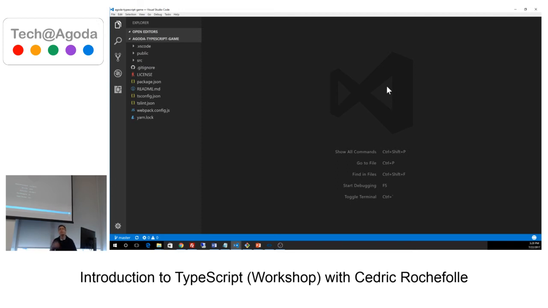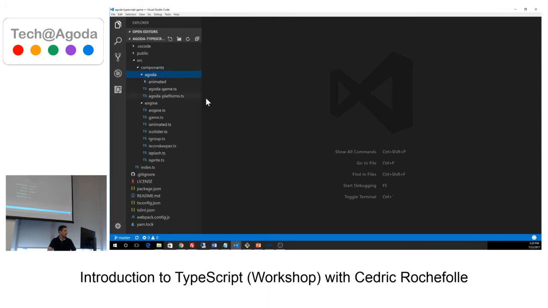So I'm going to go a little bit into the detail of this project. This is a TypeScript game, so unfortunately I don't think I pushed the compiled version, so we won't see how it looks. Okay, so this is the breakdown of this application.